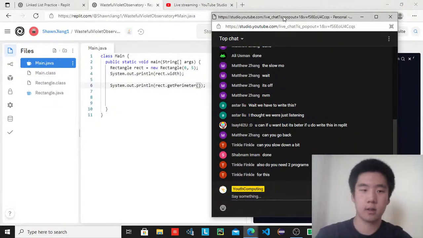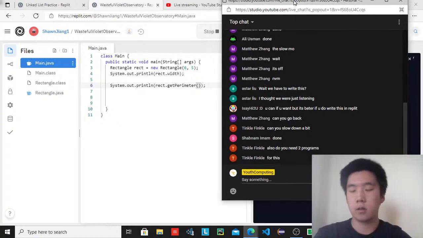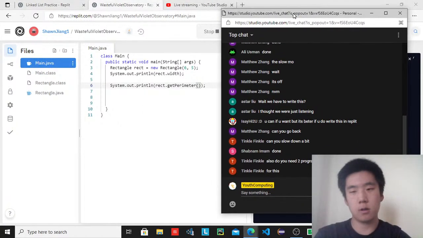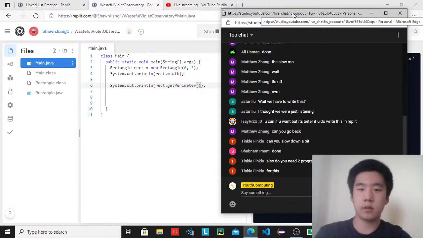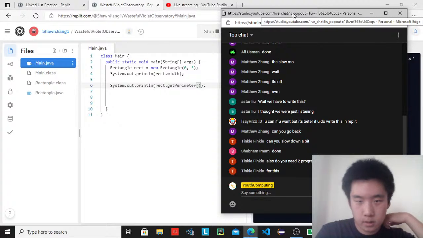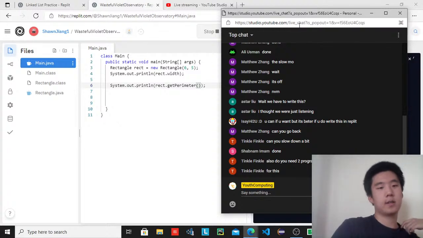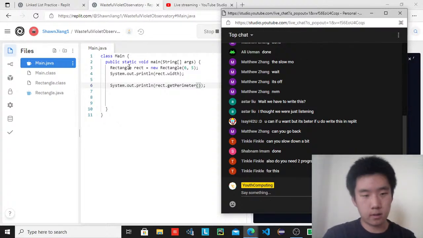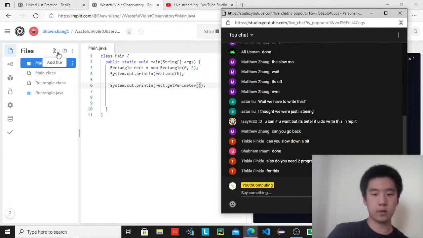Okay, slow down. Yeah. Do you need 2 programs? Depending on what text editor you're using, because most of you are beginners, I assume that Replit is your default text editor. I want you to create 2 individual files.